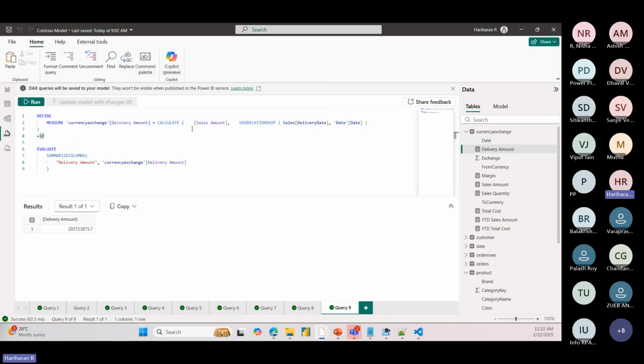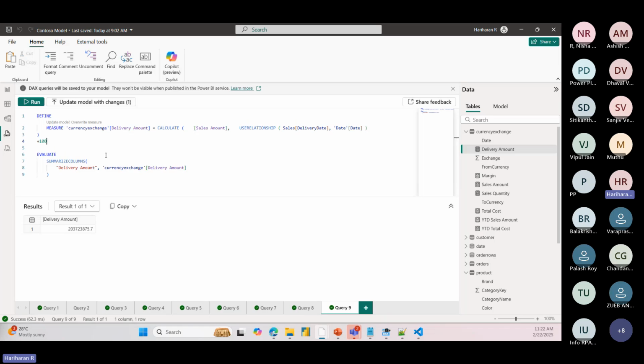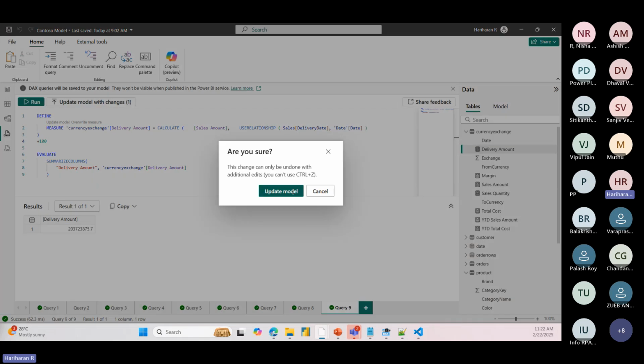So let's say I'm just trying to modify again. Now instead of 10, I'm modifying this to 100. Now we got the code lens again. So it identified whether the expression got modified or not modified. Based on that, you will see the code lens. Now I can just go and update.